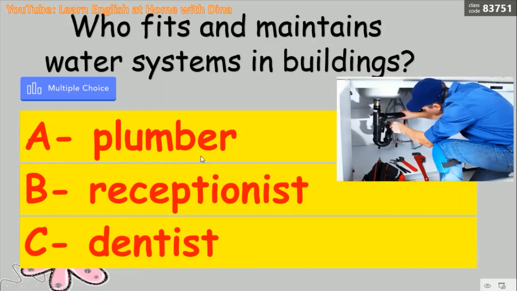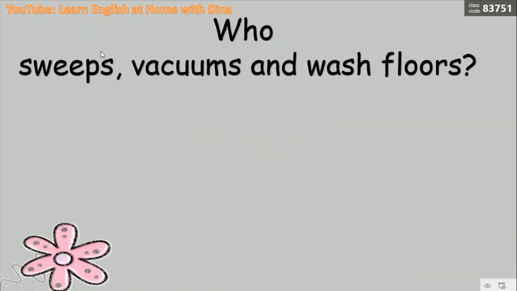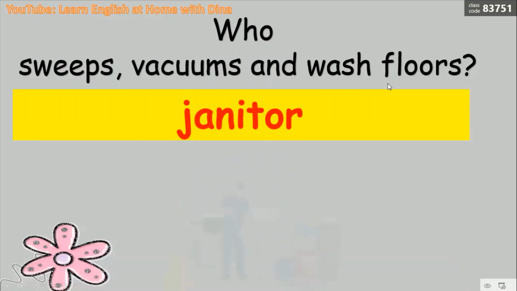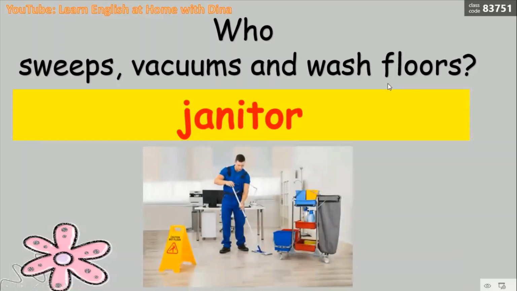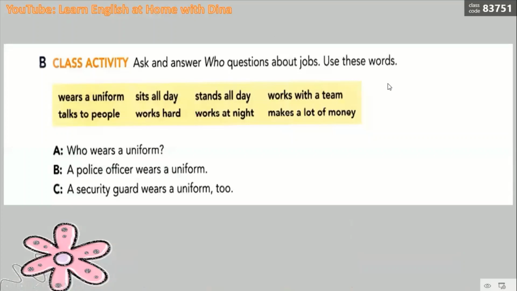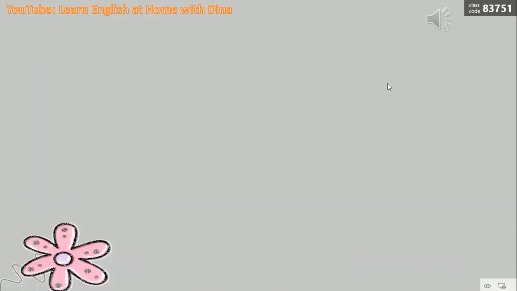He's a plumber. Okay. Who sweeps, vacuums, and washes floors? Sweeps يعني بيكنس. Sweep. Vacuums يعني بيستخدم المكنسة الكهربائية طبعا. And washes floors يعني بيغسل الأرضيات. We call him janitor, يعني الشخص المسؤول عن التنظيف. Okay? Then we have this. Of course, هناخد ده إن شاء الله في المحاضرات، هنتدرب مع بعض عليه في المحاضرات بتاعة الزوم.